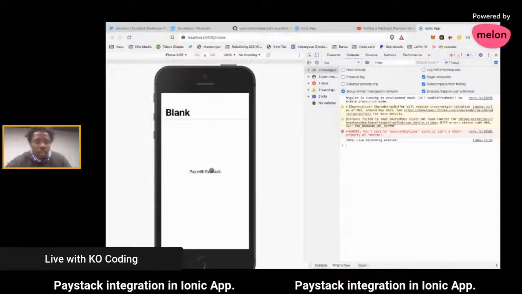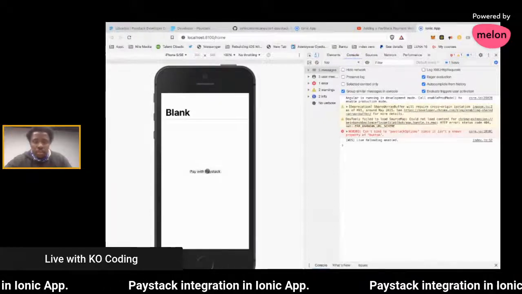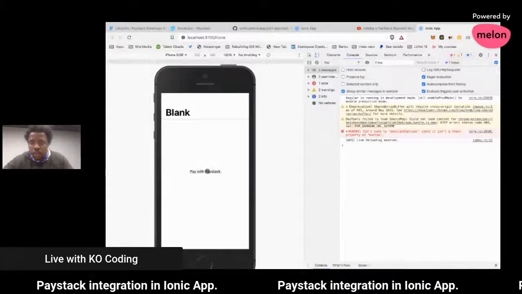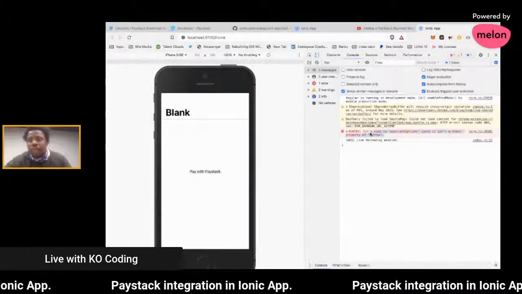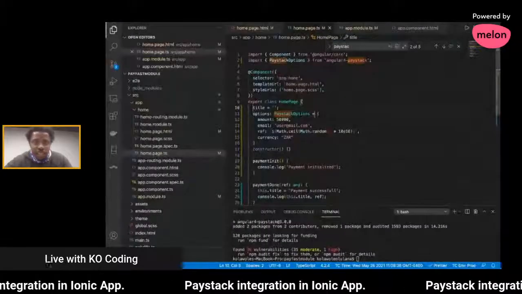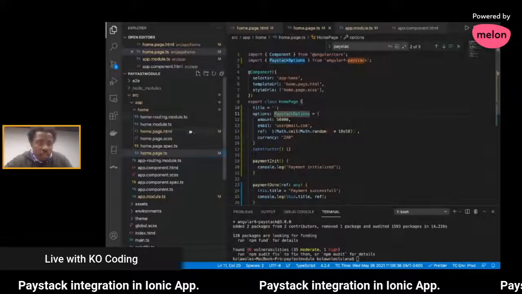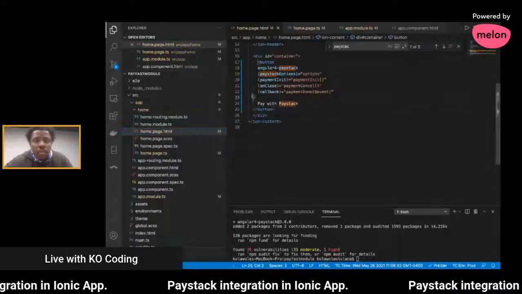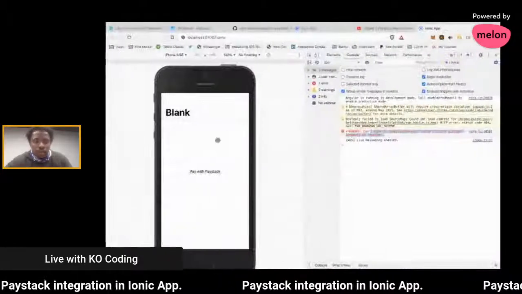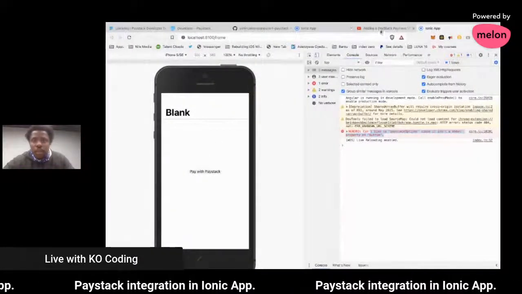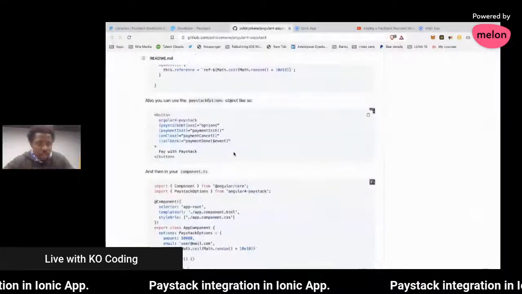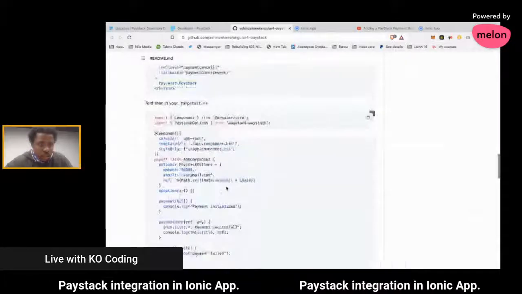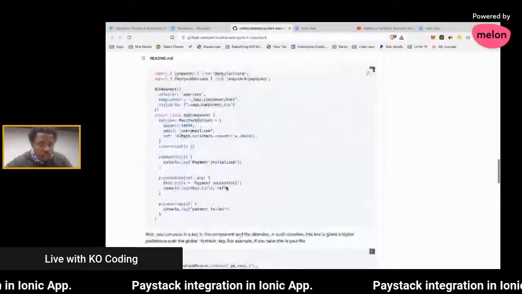So I hit the play button and it should bring out the necessary. Okay, there's still another error, can't bind PayStack option. Okay, let's see how to fix that. It's not a known property of button. Okay, so right here, oh, all right. Okay, so let's fix that. See what's missing. Yes, everything looks good.